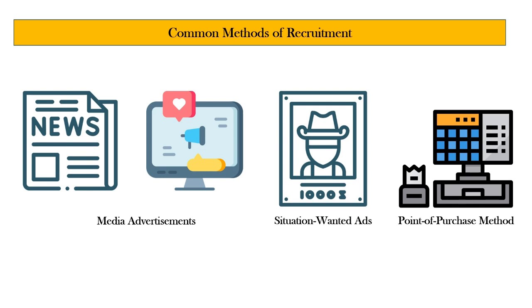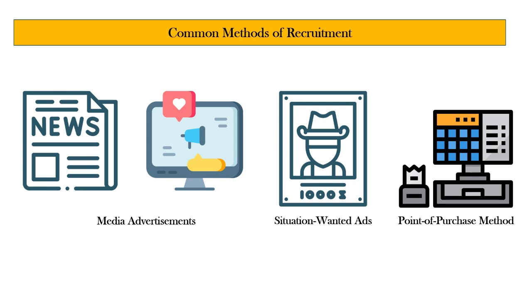Okay? Now we also have the POP method. The POP method of recruitment is based on the same POP advertising principles used to market products to consumers. In employee recruitment, job vacancy notices are posted in places where customers or current employees are likely to see them. Store windows, bulletin boards, restaurant placemats, and the sides of trucks. So, okay, point of purchase.